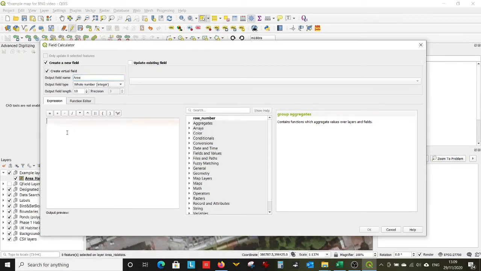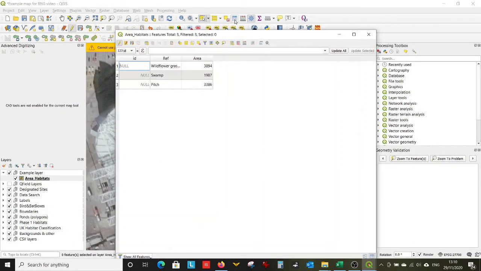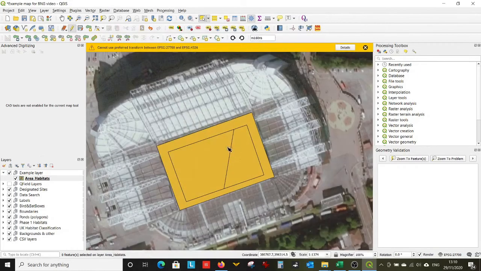And then we're going to fill in an expression here to create the ability, so the computer knows that we want it to generate area. Now, if you know what it is, you can just type it in. If you don't know what it is, then you can have a look down the list of things here. I think area will probably be under geometry, and then $area, there we go. And then the output preview shows you what it's going to be. This little box tells you what you've just chosen, so it's all handy. Click on OK, go back to the attribute table, and there we are. We've got our areas all worked out for us. Lovely stuff.